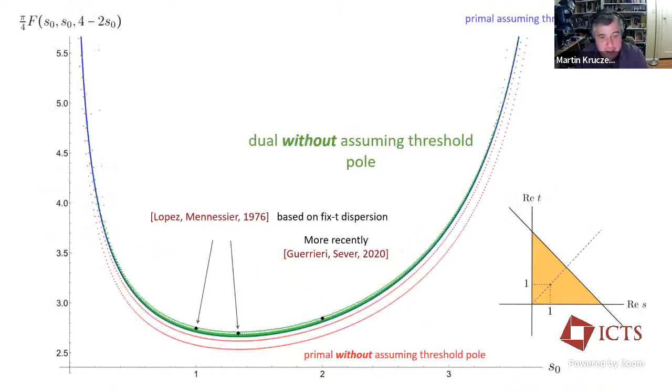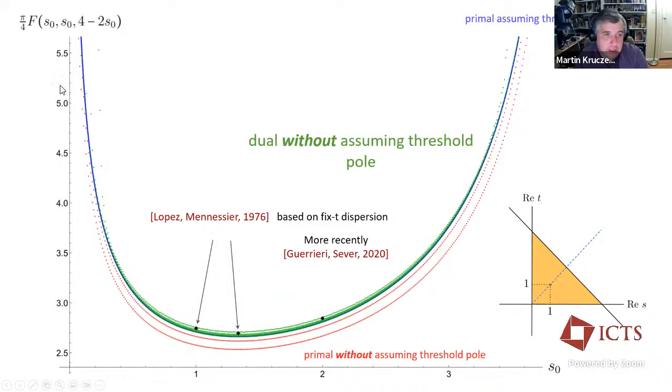And this is, for those who remember, the Mandelstam triangle. If you have the value of S and T, S bigger than 4 is physical, and T bigger than 4 is physical in the cross channel. This is the unphysical region between 0 and 4. You can try to evaluate what's the maximum value of the amplitude for any point along this diagonal.